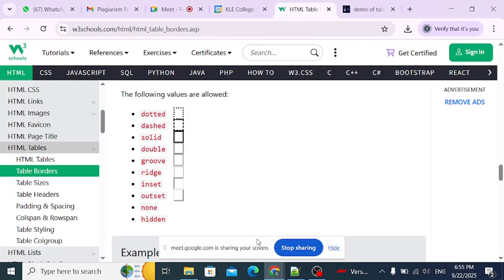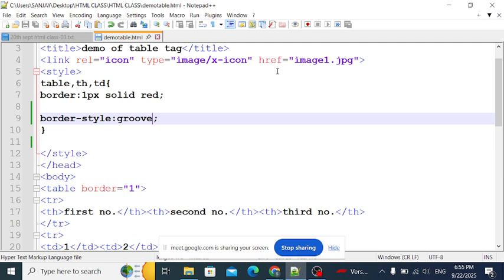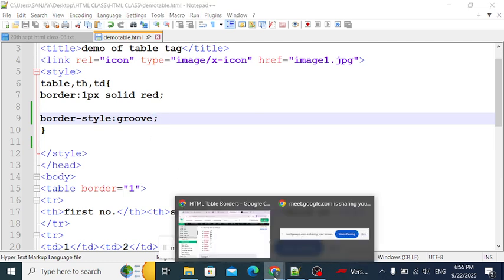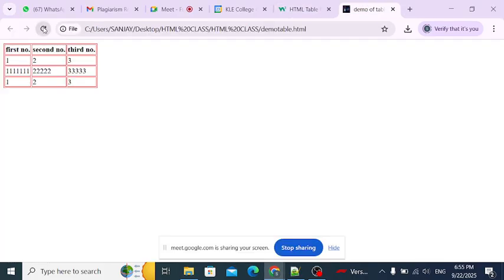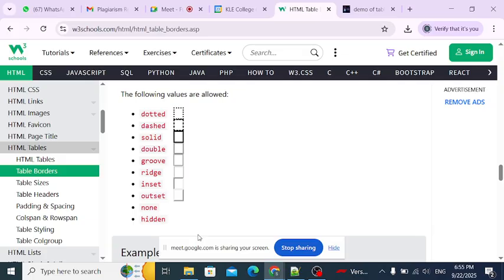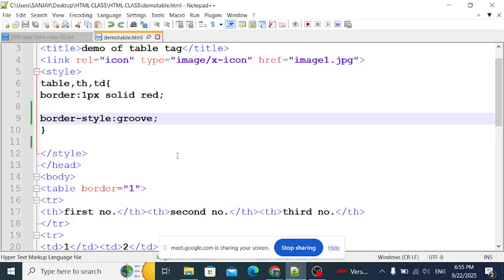There is not much difference with groove here. Next one, ridge, you can use here. This is also one more format.